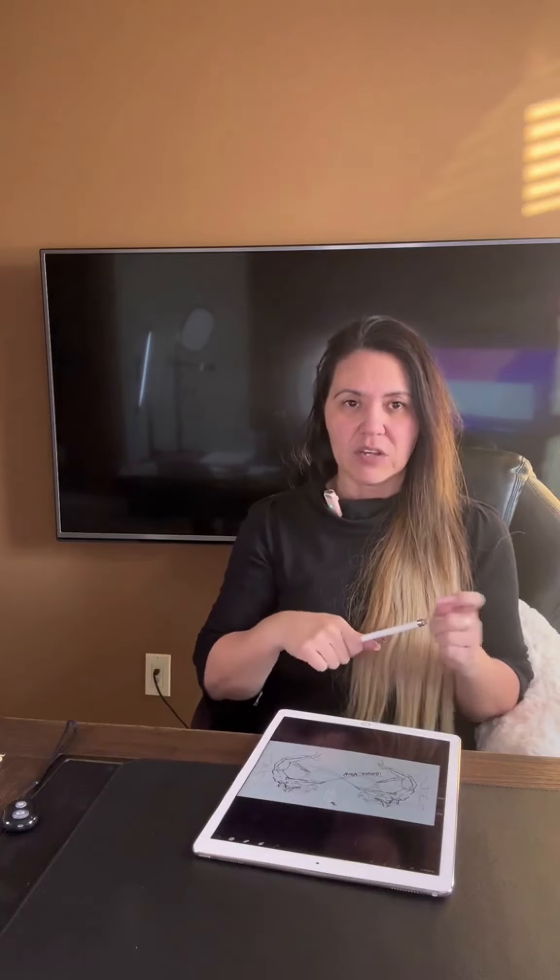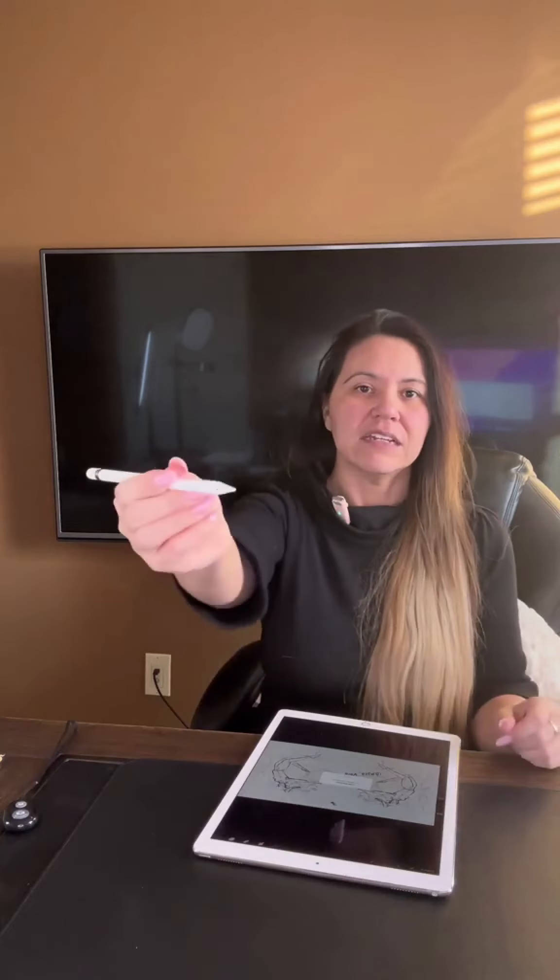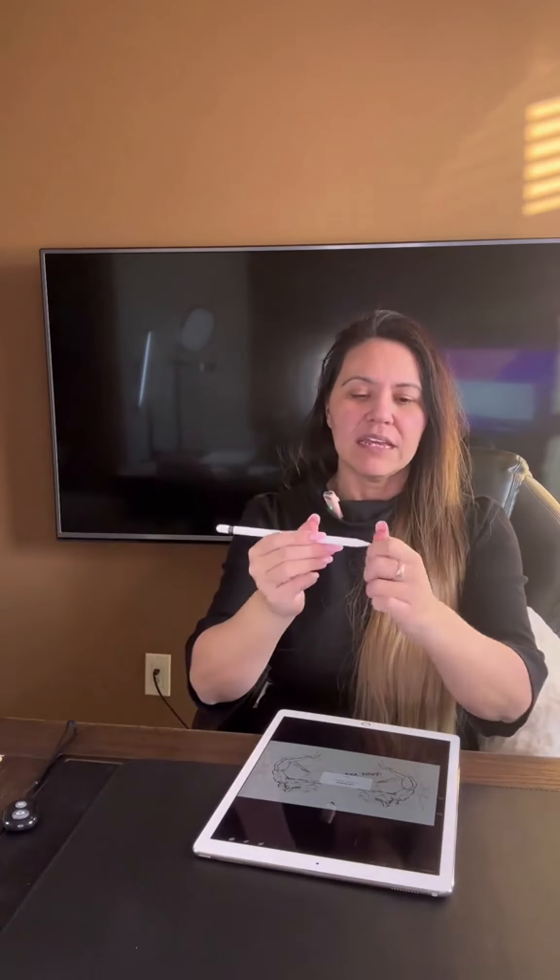So what is an Apple Pencil? As you can see, it was super easy to connect to the device by just opening the back here and plugging it in. This is magnetic so it stays on there and it's not going to fall off. It does have these little nibs at the end, and you want to get replacement nibs because they do wear out, especially if you write or draw all the time. I've bought nibs on Amazon and they work perfectly fine.